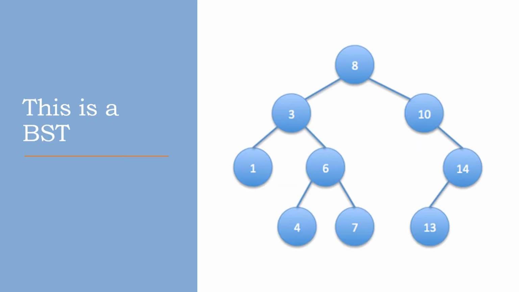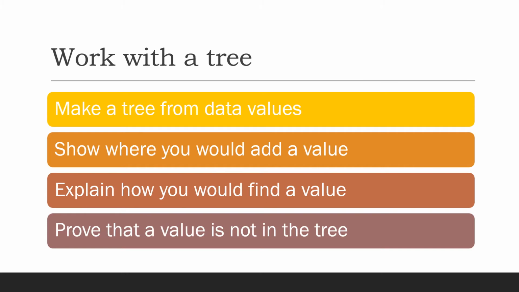This is a binary search tree. We've seen it before. And I just want to very quickly go through how you would deal with questions that they might ask about a tree of this nature. They might ask you to make a tree from a set of data values. I think that's unlikely, but you do know how to do it anyway.